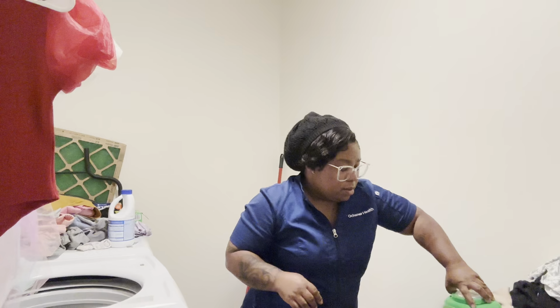But if I wash towels, then I gotta fold the clothes that's in the wash machine. And I just don't feel like doing that. But we have to do it. So I guess let's put some clothes in the wash machine, y'all. Some towels in the wash machine.